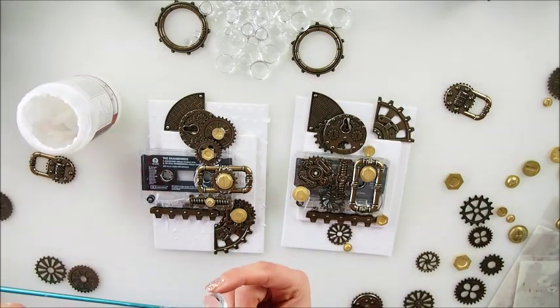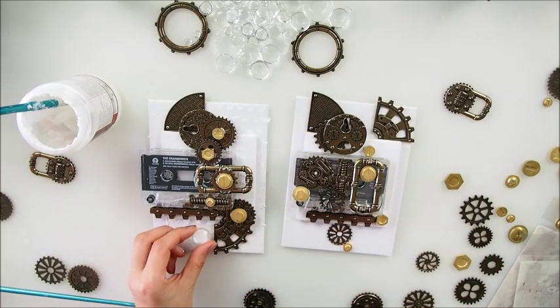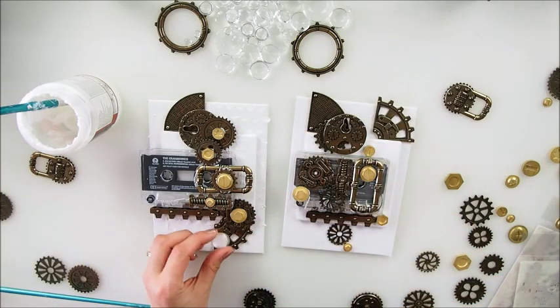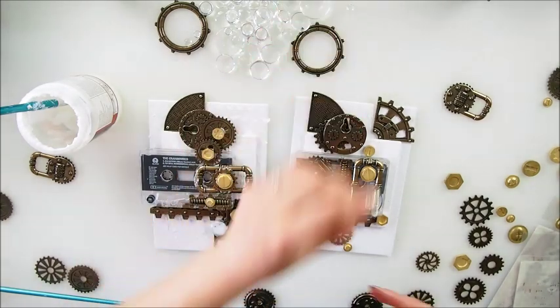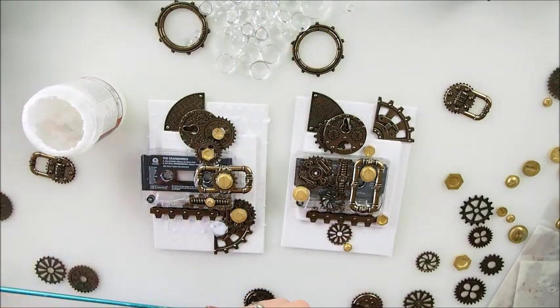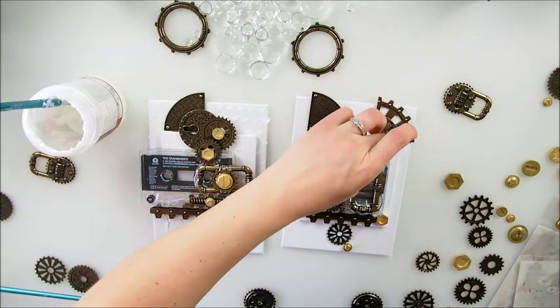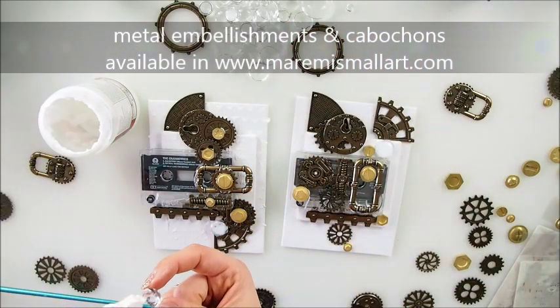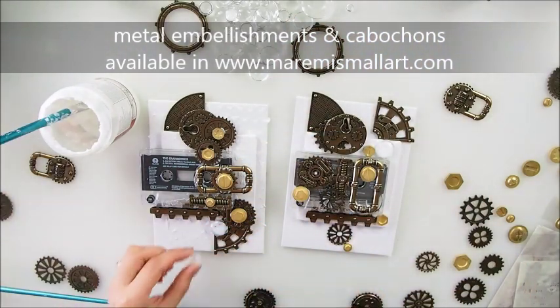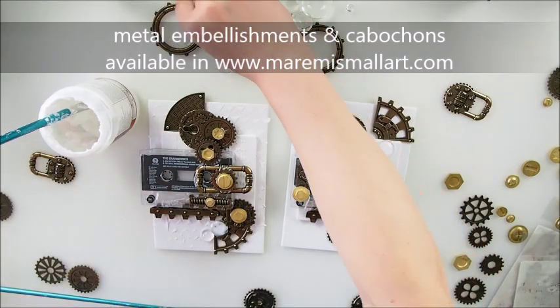Lastly, cabochons. I'm gonna stick on one cabochon, which could be nice maybe here. Taking away a little bit from the design, but that's okay. And then one more cabochon here. Then the middle. I'm gonna put them next to each other, pretty much.